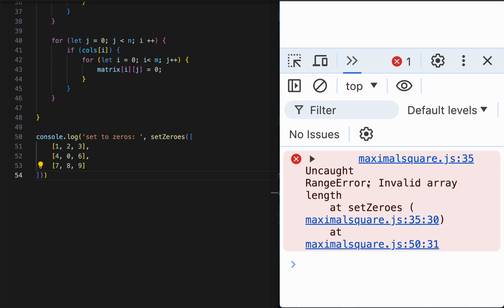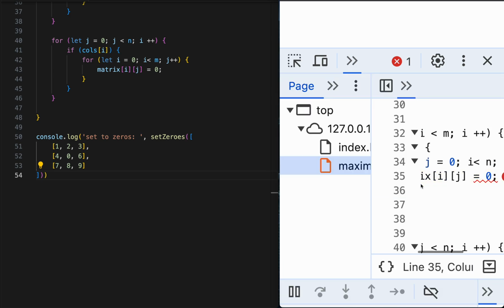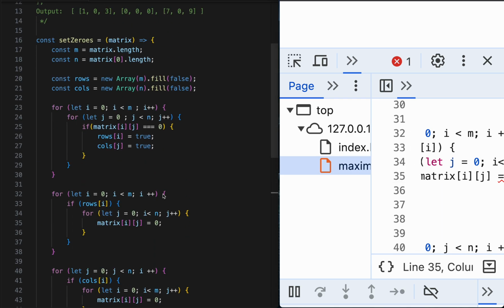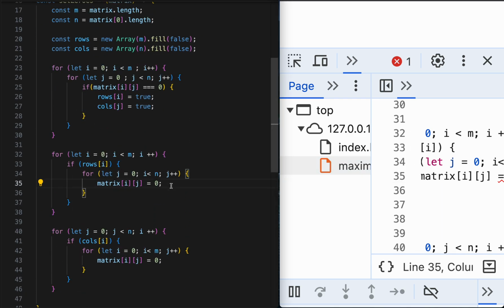Something, we are getting an invalid array length error on line number 35. Okay, so on line number 35 we are getting something here. Okay, let's see that matrix of i comma j equal to 0.